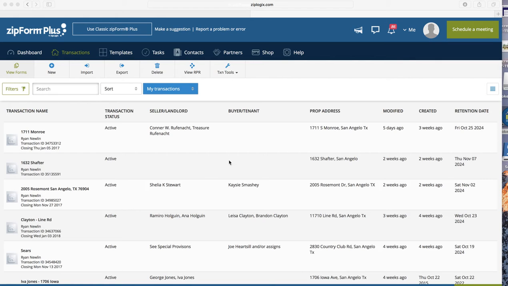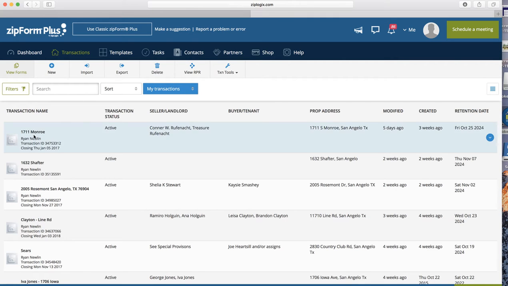I'm using only the ZipForm Plus New just because that's the one that a lot of agents are going to be forced to use down the road. So that's where I'm doing all these. But I was just going to show you how I do a net sheet. Every realtor does a net sheet different. But this is why I do it, and it works pretty accurately depending on how much time you spend on it. So I'm just going to open up a transaction.